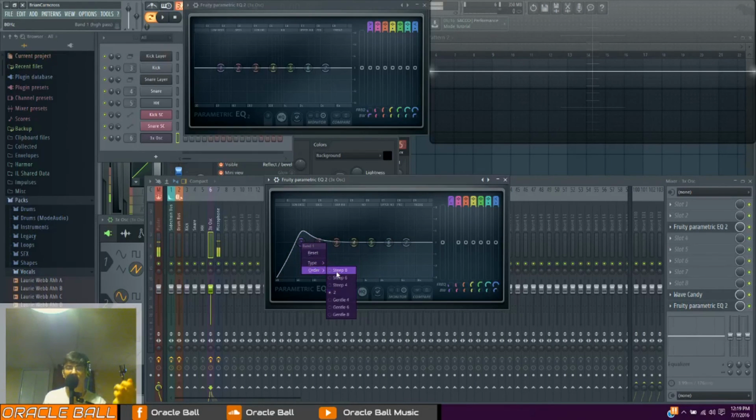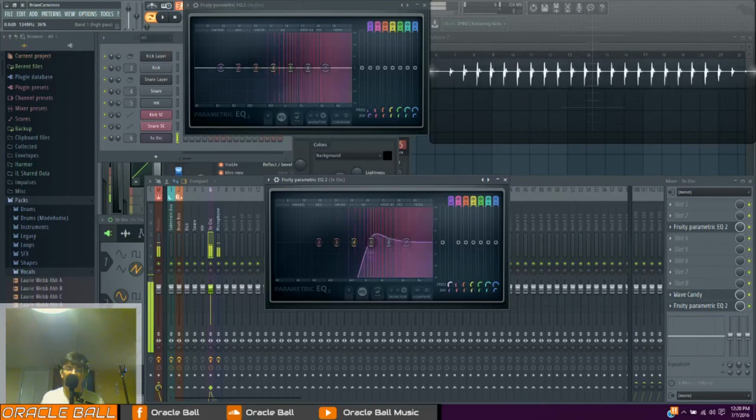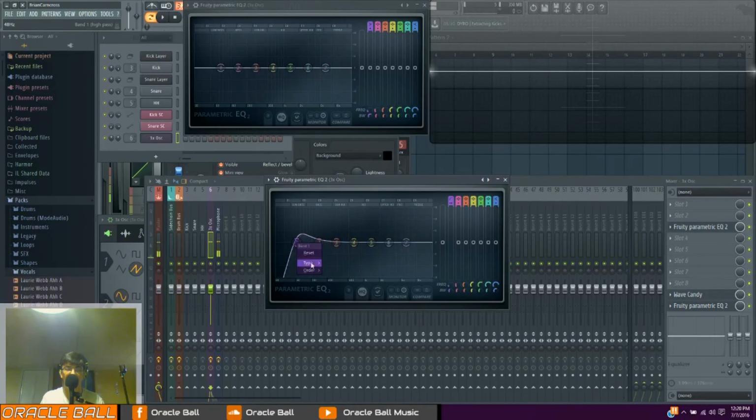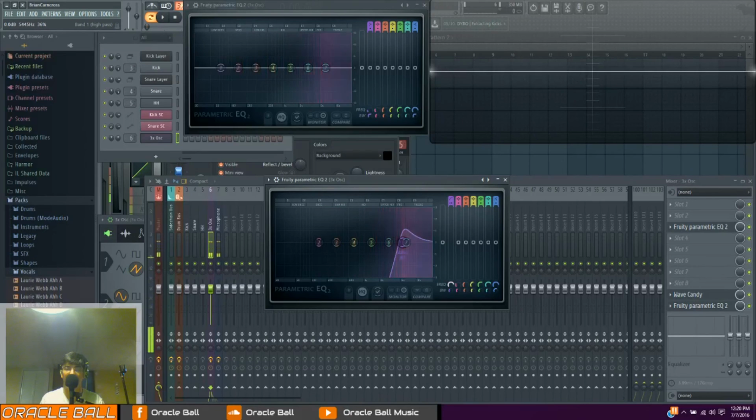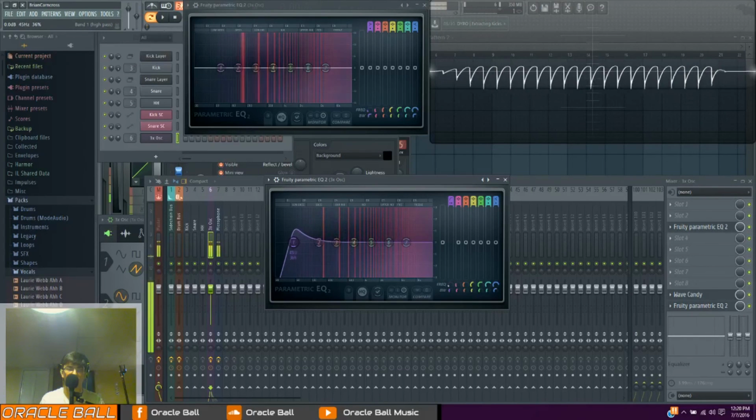So if I go to order, you can see it has steep and gentle, and 2, which is the regular mode. Well, what the gentle mode does is it allows you to change how hard the filter shape is, but gentle will still have bleeding after the filter, so there's still some of the frequencies behind it after you cut. And if you go to order and choose the steeps, it will get rid of the frequencies behind it. There will be no bleeding behind the filter, and that's the difference between the gentle and the steep type of filter choices you have.